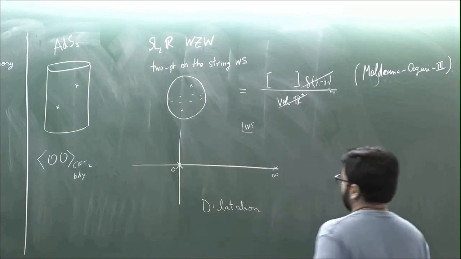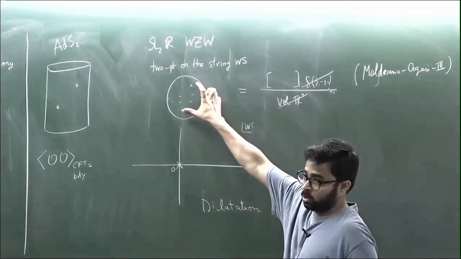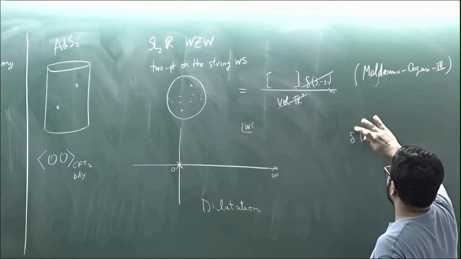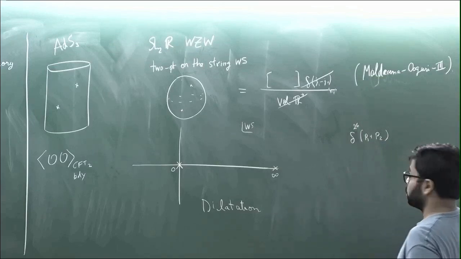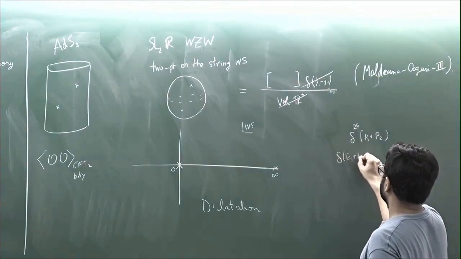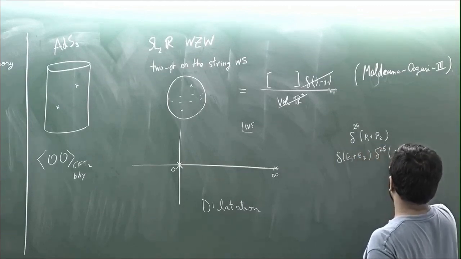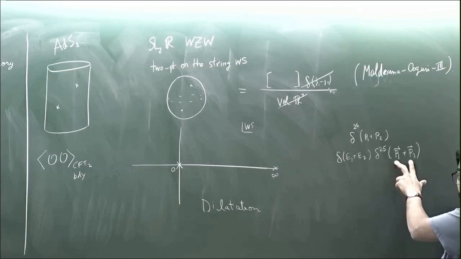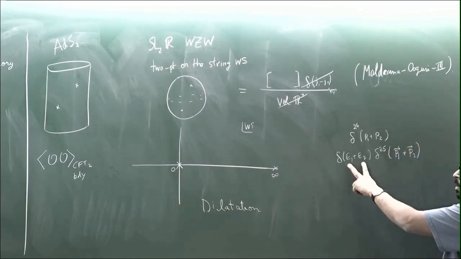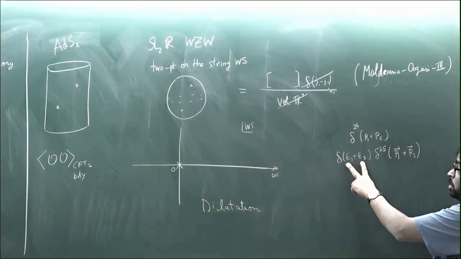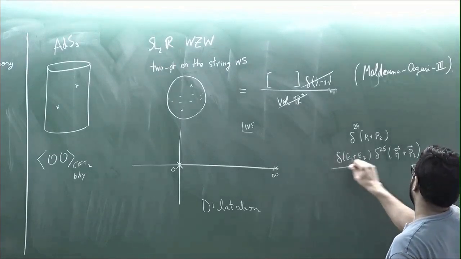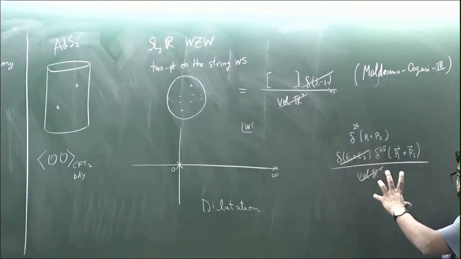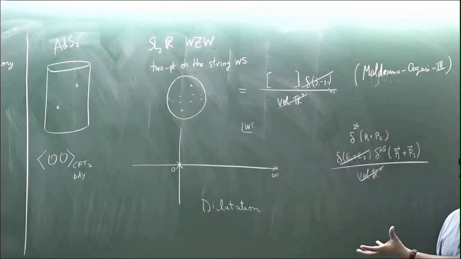And in flat space string theory, what would be the analog? Let's say we just insert two tachyon vertex operators. Usually we would get a delta 4 of p1 plus p2, or whatever, delta 26 of p1 plus p2. We write this as delta of E1 plus E2 times delta 25 of just the spatial vector p1 plus p2. But if you satisfy the spatial delta function conservation, because it's just a one-to-one particle thing, the energy delta function is all automatically satisfied. So this is really a delta of 0 that is sitting here. And again, this volume of R plus is supposed to cancel this. And this procedure is supposed to define for you the normalization of the state created by one tachyon or one vertex operator, for example.